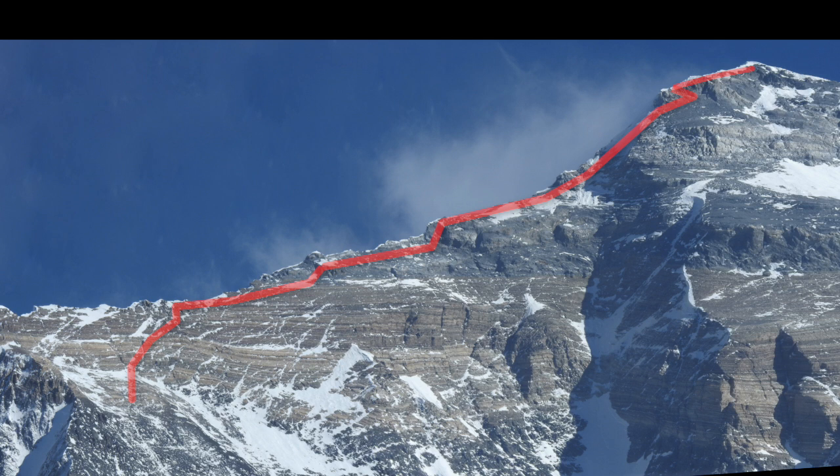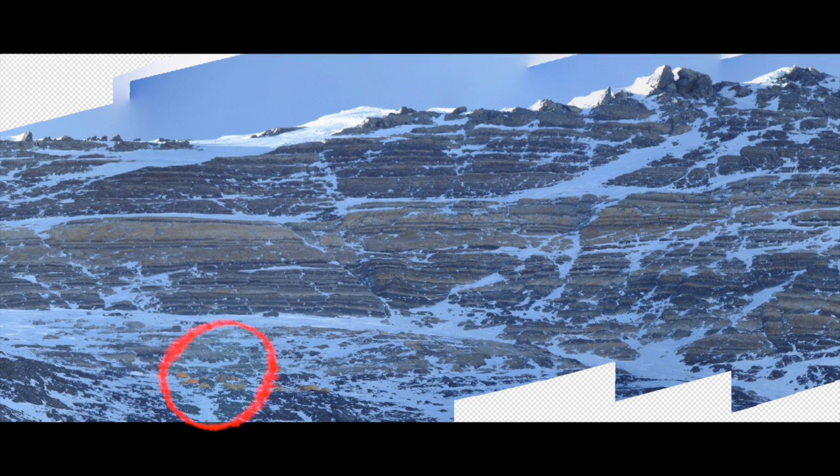I'm going to walk through the modern route with a particular focus on the early part of the route because that will be relevant in future videos in terms of problems with where the oxygen bottle was supposedly found, why Irvine hasn't been found, and how certain parts of the modern route might be similar to certain parts of the zigzag route. The modern route starts at High Camp and heads up to these two cracks in the yellow band.